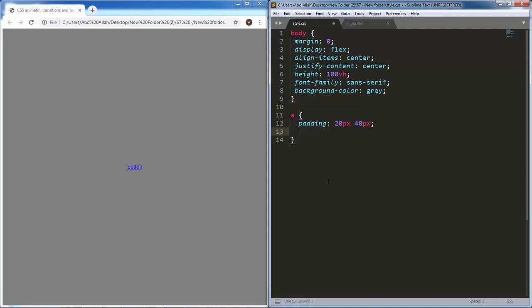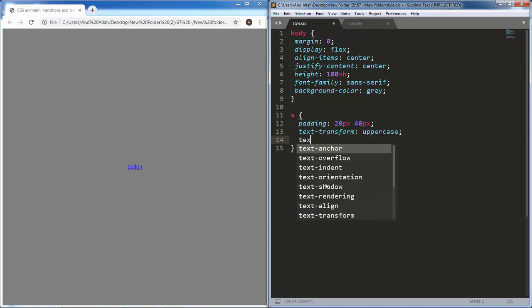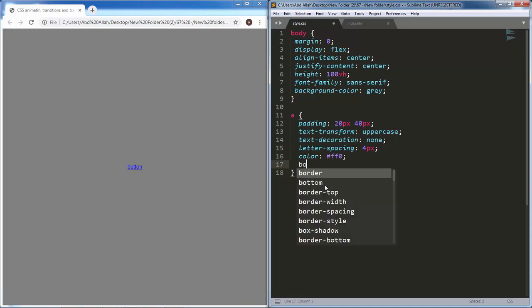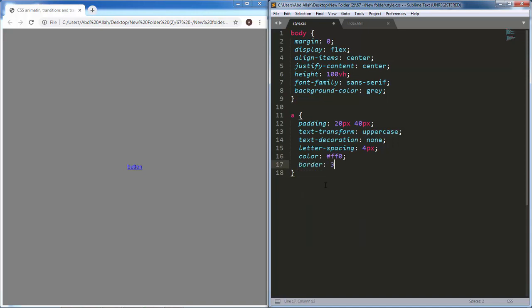Then I will add text transform, uppercase, text decoration, none, letter spacing, 4 pixels, color, this yellow color, border, 3 pixels, solid, and our yellow color.